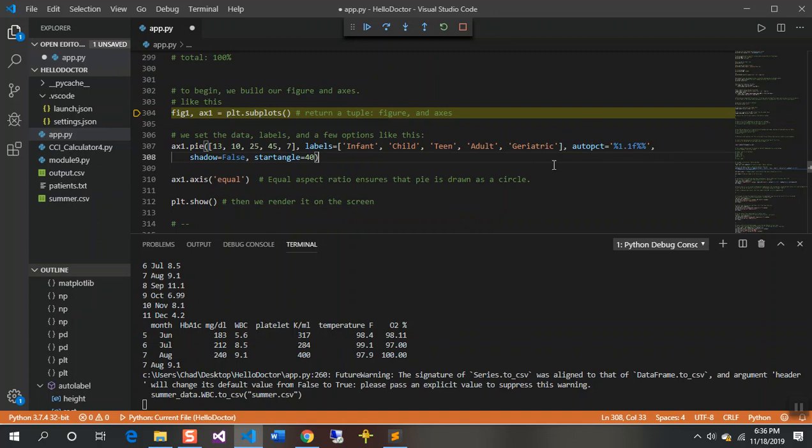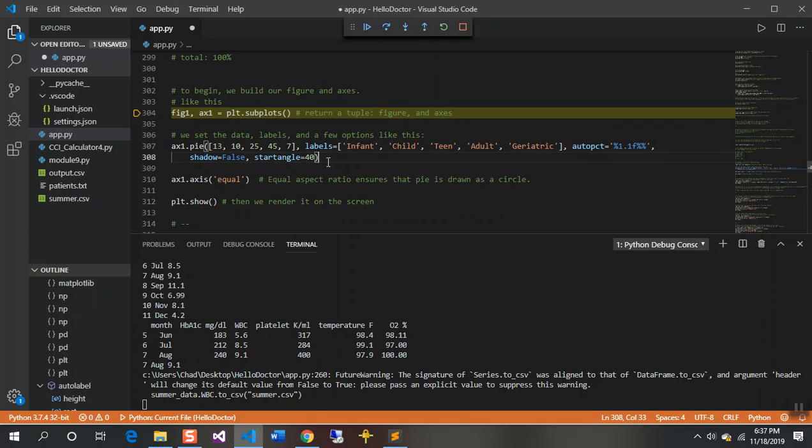And these are just some options that we do to make it look a little bit prettier. The auto percent, I mean, all these are optional. You don't have to include any of these things. I'm including them to make them prettier. The auto percent is saying a pie chart should equal 100%. And what is it going to do if the numbers you give it don't equal 100%? It's going to go parse these out and try to keep them in proper percentages or proportions. I'm just saying I don't want it to show a shadow, which it would do by default.